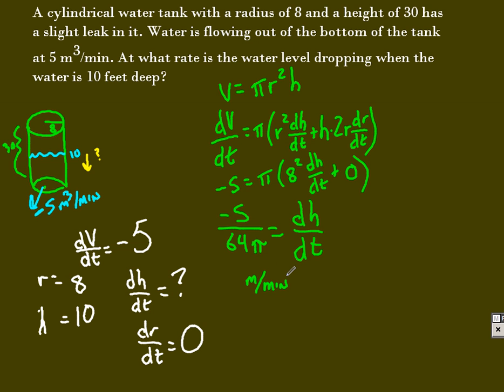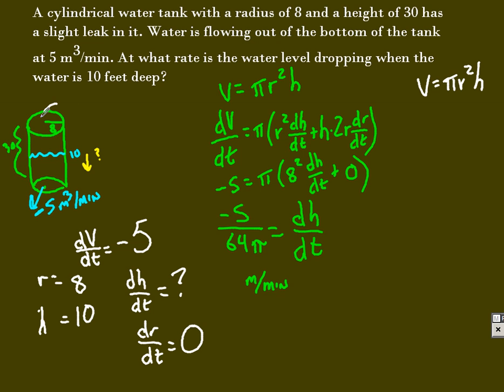So, meters per minute. Now, there's a little trick that's a bit of a shortcut. Actually, let's go right back to the beginning. Volume equals pi r squared h. If there's anything that will never change throughout the course of these related rates problems, then we can actually plug it in immediately. What I mean by that is, between volume, radius, and height, does anything not change? Well, the volume is obviously going to change when water flows out, so we can't do anything with that. The height of the water is going to change as you're going through the course of the problem.